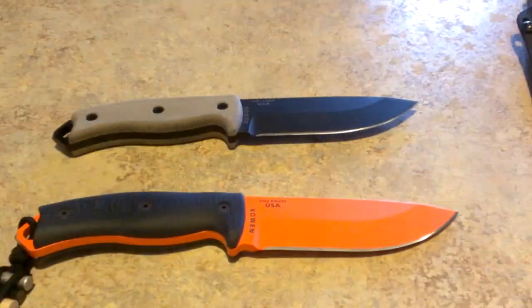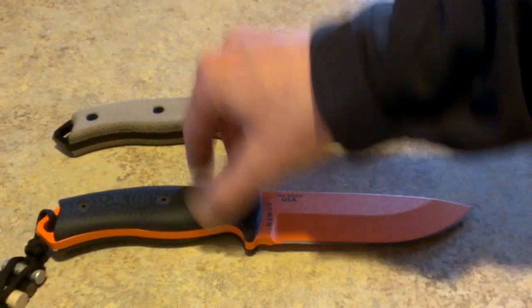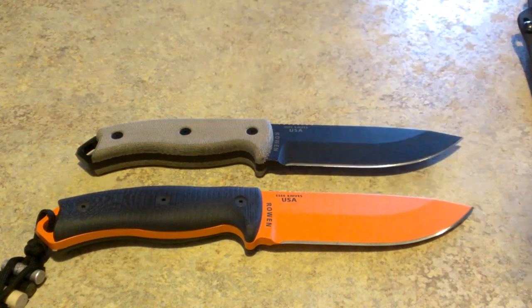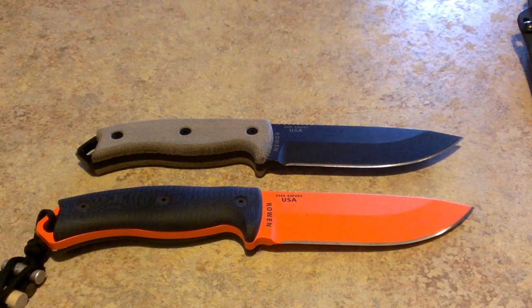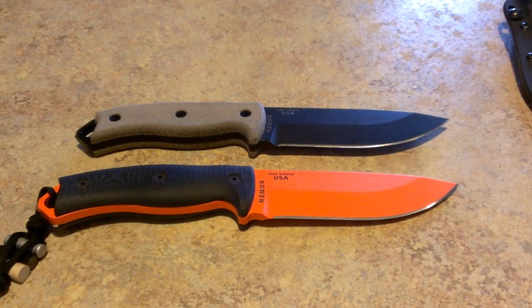I went ahead and did a lot, and I mean a lot of research. I spent about 5 or 6 months researching this knife before I not only saved up the money to make this hefty of a purchase, but just researching. Definitely not a gear junkie by any means, but I do like high quality, made in the United States products. It's just one of the things that I like to do. I like working for small businesses, not large international corporations as well, but that's me.